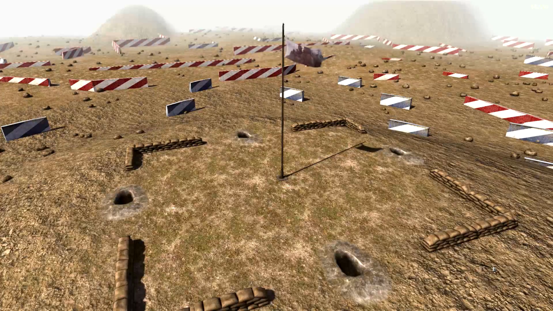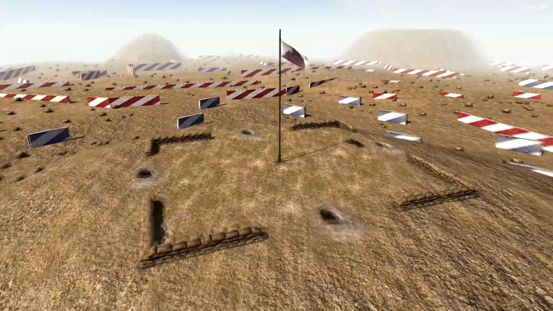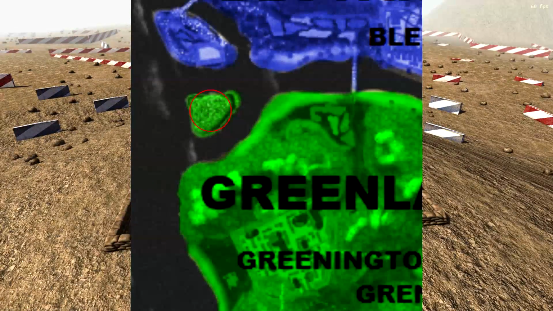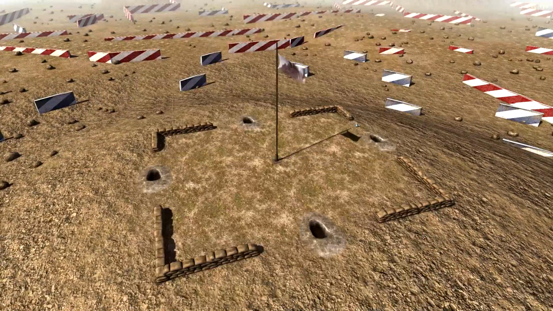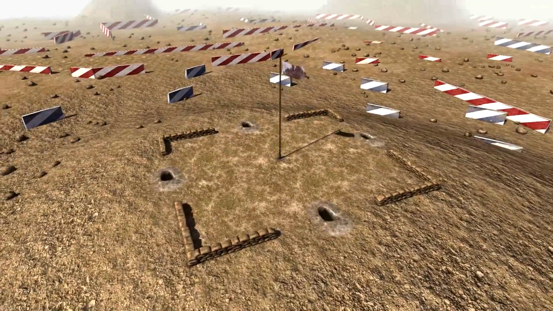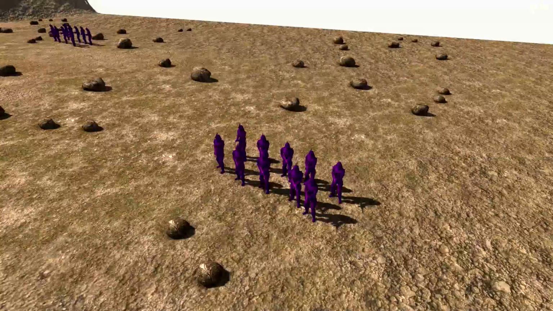Hello and welcome to the first ever annual Plympic Games, which is the Plastic Olympics, and it's taking place on this little island right here called Salt Island, just north of Greenland. And in this series of events we're going to be seeing which nation out of all the plastic races is going to reign supreme. So in today's video we're going to be watching to see which nation has the best infantry.